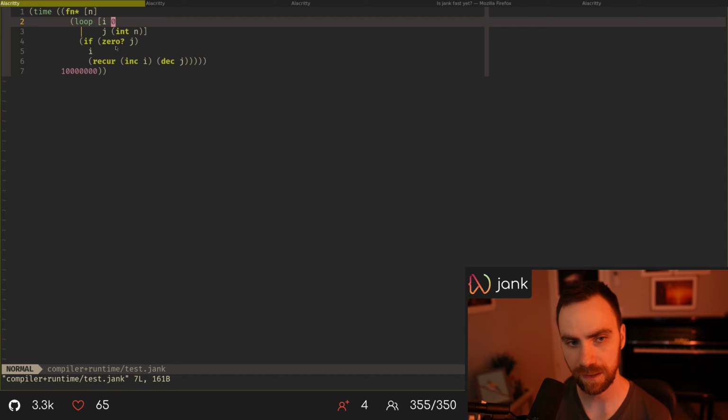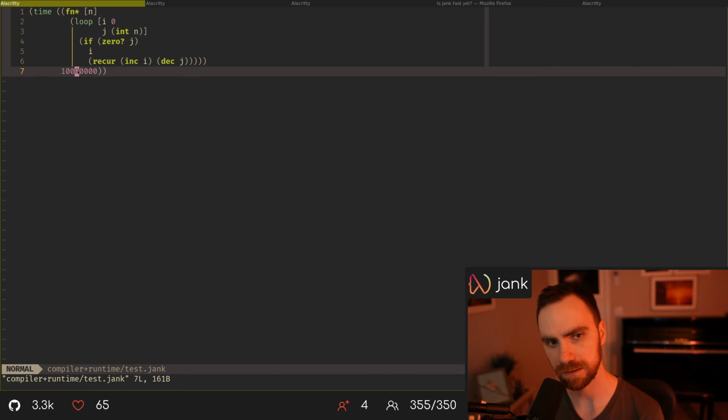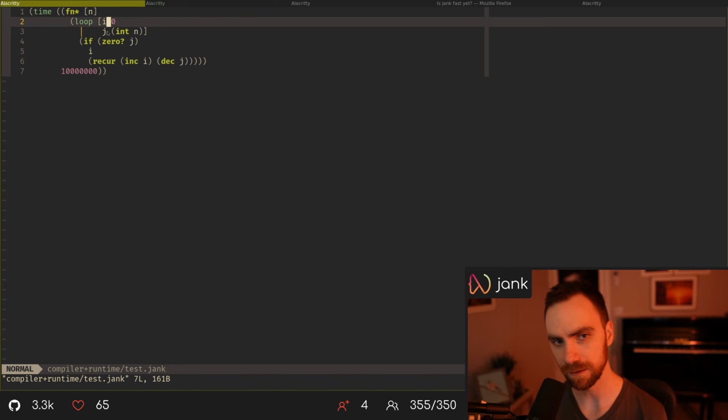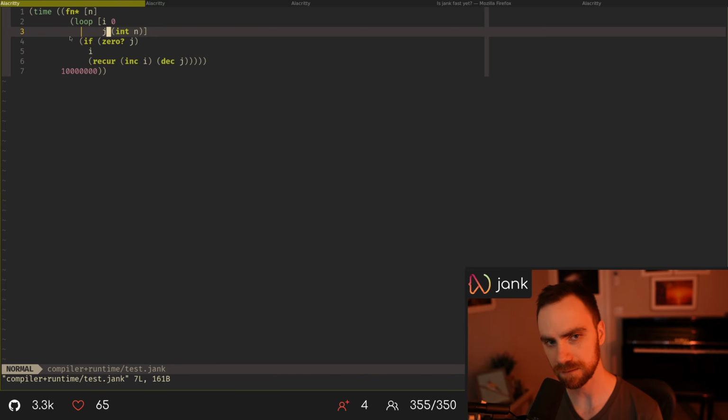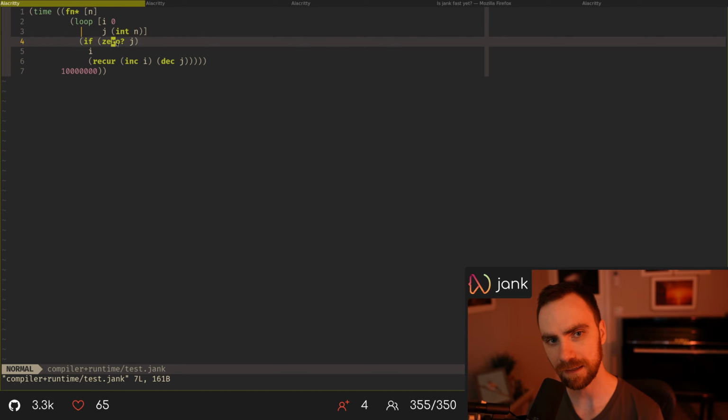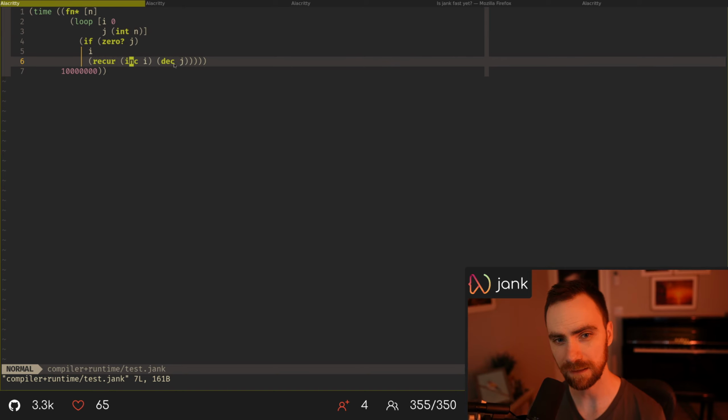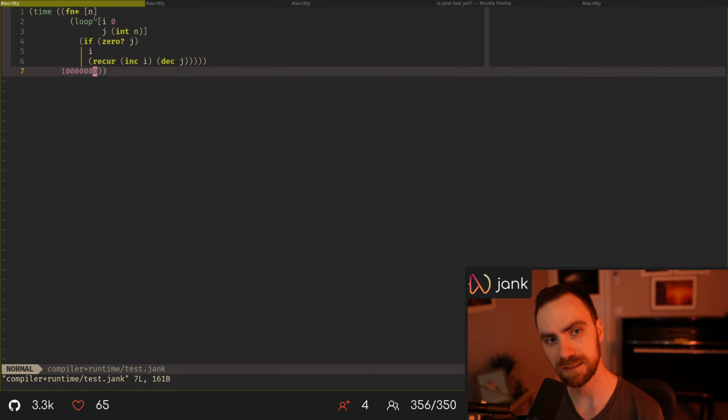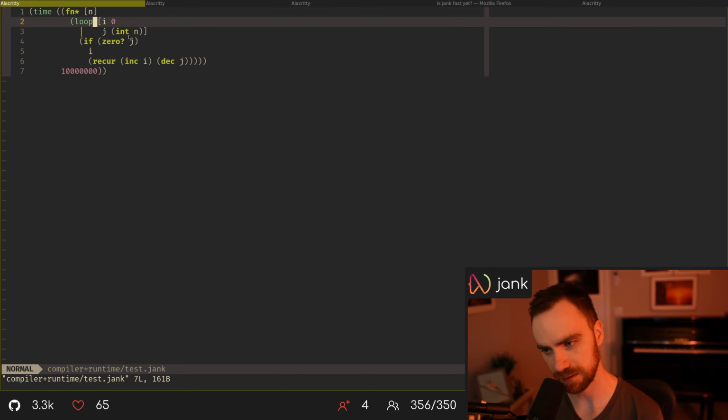So this is straight up an integer, and this is just straight up an integer. That means this loop here is just going to be straight up integers. Now, the cool thing is we have inlining for the zero predicate, we have inlining for inc, we have inlining for dec, so that when we do this here, there is no boxing that happens at all.